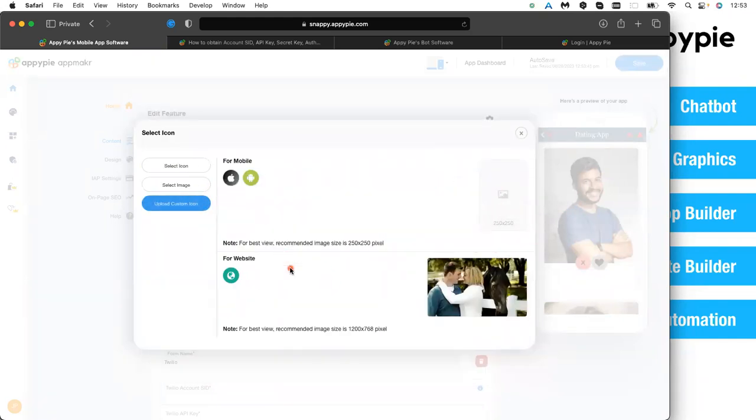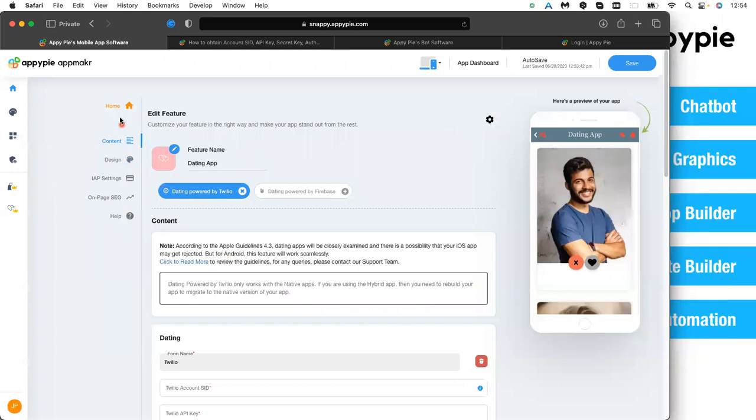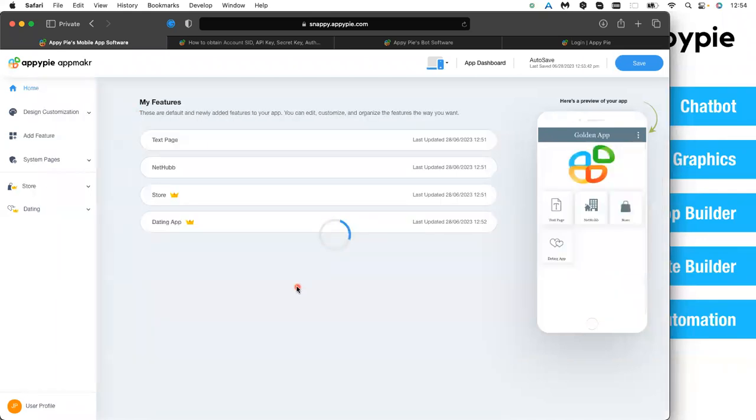Now, for those of you who are going to be using the app version and the website version, you have a place to change those images. So you have, obviously, for the mobile app, it's going to be a different image size versus what the website size is going to be. But in all our image holder places, you're always going to find the recommended sizes for those images. So that way, you know exactly what size your image needs to be in. Okay. And that's our app builder there, guys.